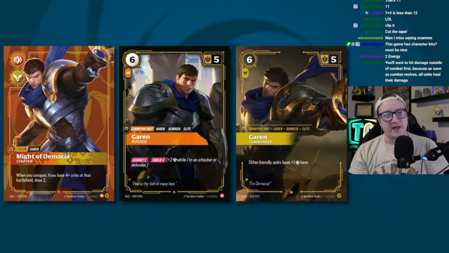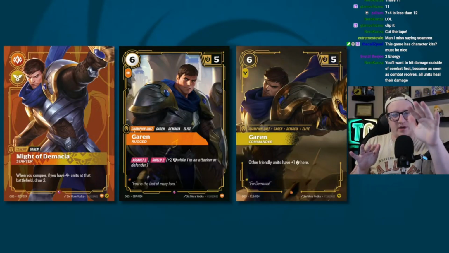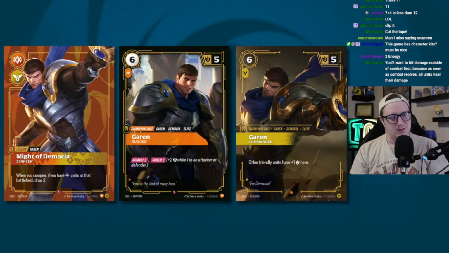And then Rugged says Assault 2, Shield 2, +2 while I'm an attacker or defender. So inside of showdowns, he's got +2. And so things like burn spells, outside of showdowns, will shoot him for 5 and kill him. But while he's attacking, he's a 7, which is really good, I think. I really like Garen just being a 6, recycle 1, 7 on attack and defense. That's neat. And then have Garen Commander just sit at your base. Again, it really feels like they want one of these to sit at the base and then one of them to go out. That's how I felt with Lux, and now how I felt with Garen, which is neat. It's cool.